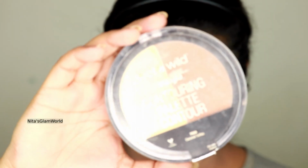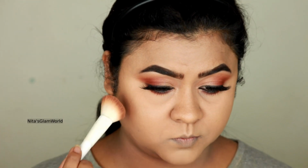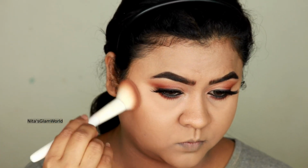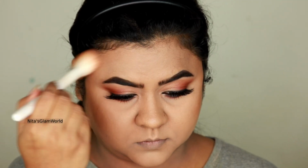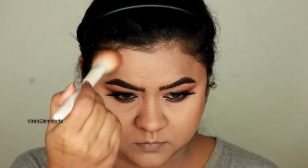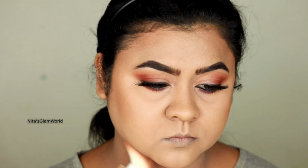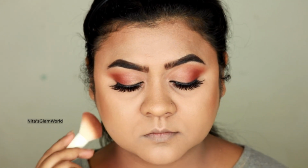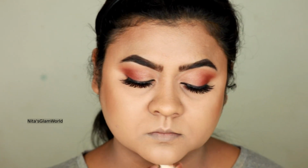For that, first I'm taking this Wet n Wild contour palette and taking the contour shade from the palette. I'm just contouring the parameters of my face, like the hollows of my cheekbones, my chin, my nose as well as my forehead. The formula of this particular palette is so good. The powder is so finely milled, it just melts right onto my skin, and it just creates that perfect natural looking shadow. And the shade that I'm using is, I think, Caramel Toffee.